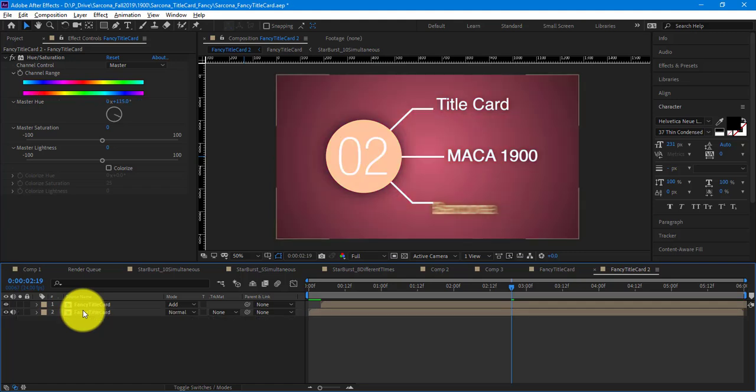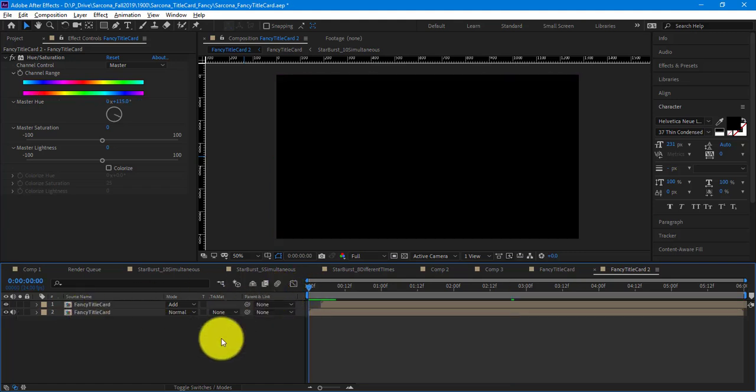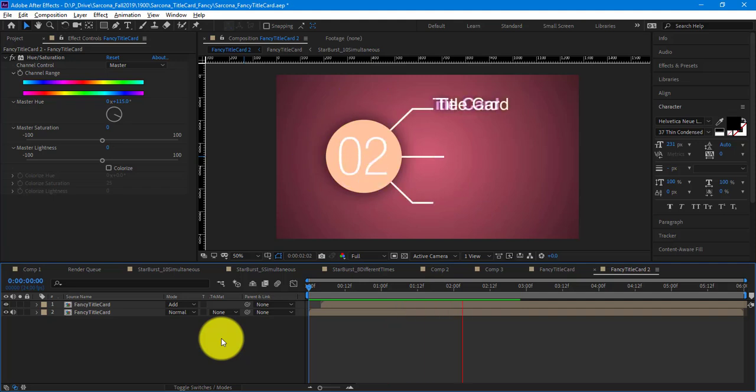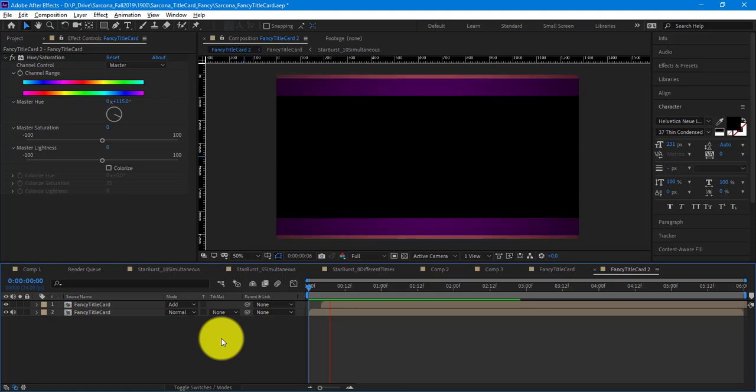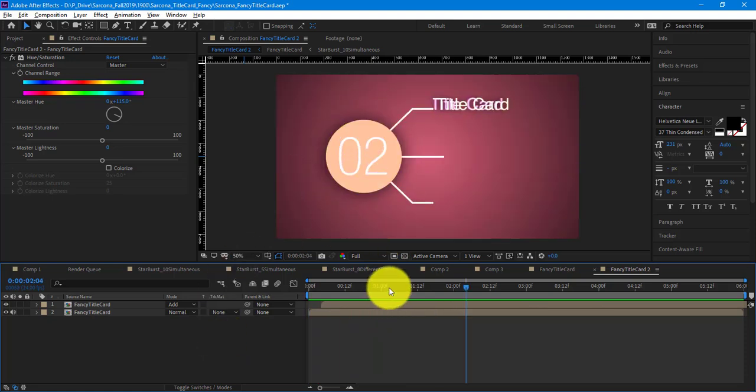I can get rid of some of the motion blur too, but that would be adjusting some of my other settings. But again, this is a cool way you can do some of your stuff. It doesn't have to be all of it either.